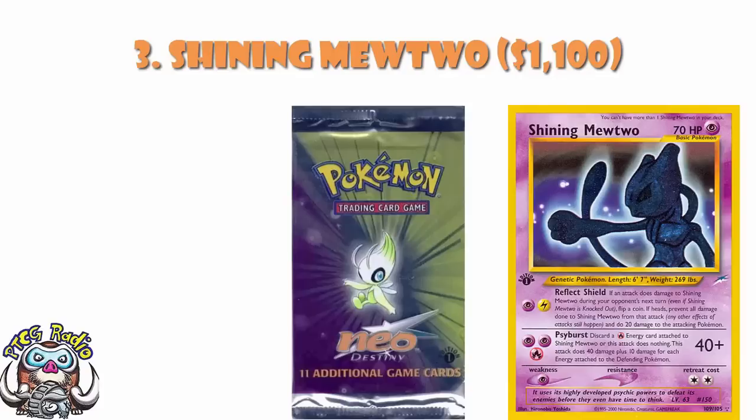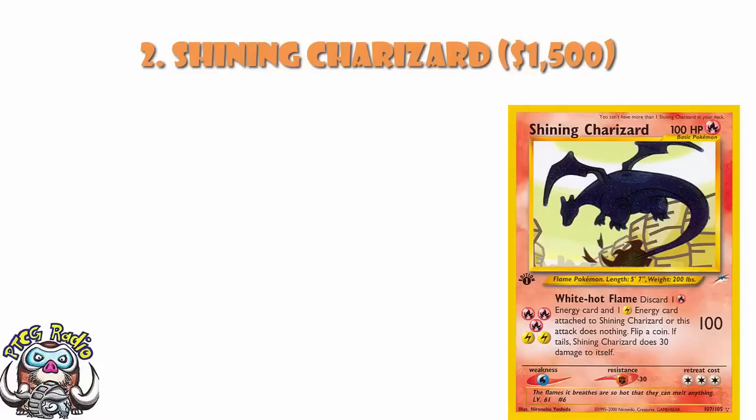And this was back in the early days of Pokemon, where Mewtwo was even more popular than it is nowadays, but not quite as popular as the number 2 card on the list, Shining Charizard. Shining Mewtwo is like $1,100. Shining Charizard is $1,500, which is just ridiculous. I told you the gaps were going to start getting bigger. And this can largely be explained with the phrase, it's Charizard.